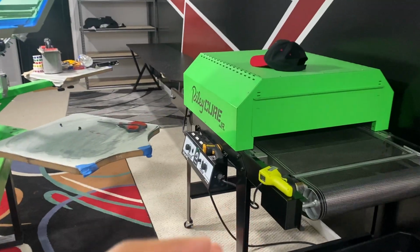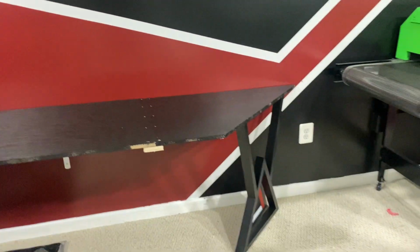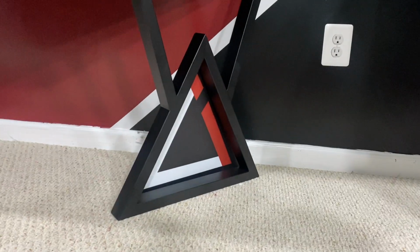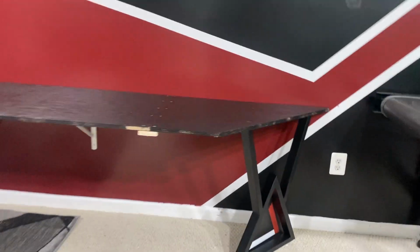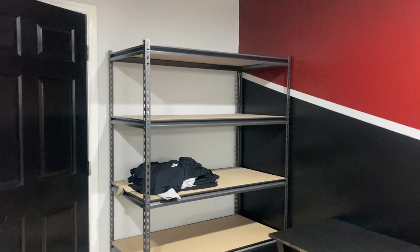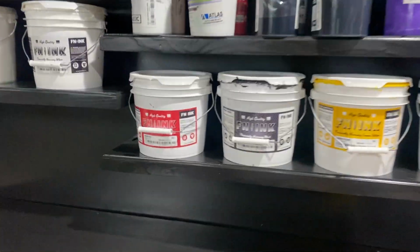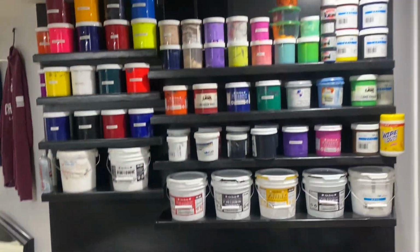What else did I do? Oh, I built this big old table. Ignore this, it's going to get a finish, but look at that, a logo. This is where everything gets checked in, folded, everything. This is where orders will be going now. Added this floating shelf right here, an ink mixing station or whatever.